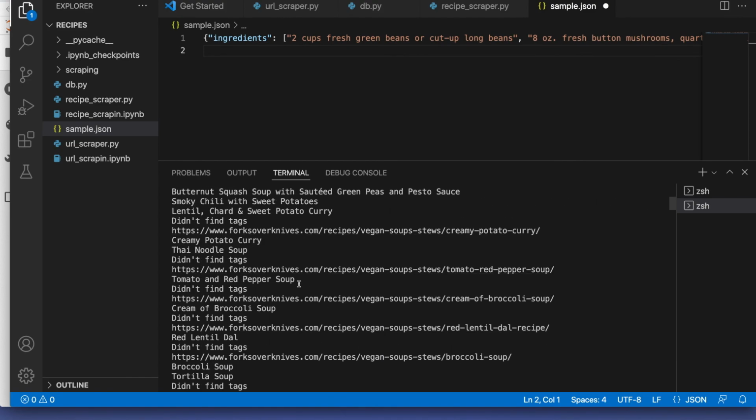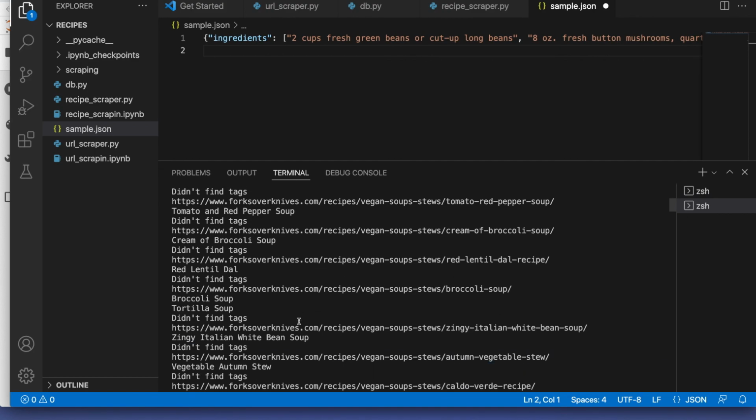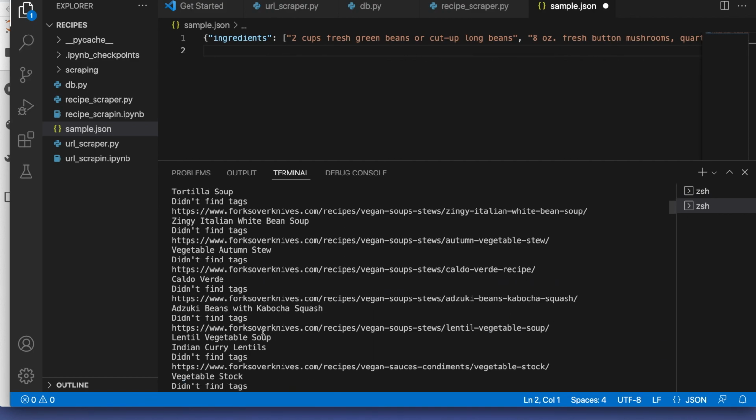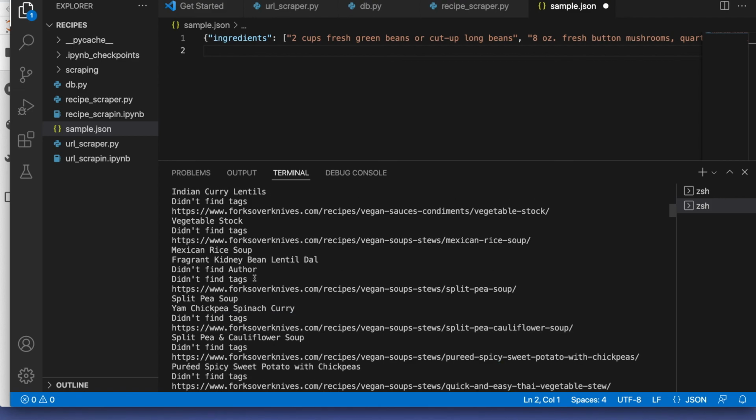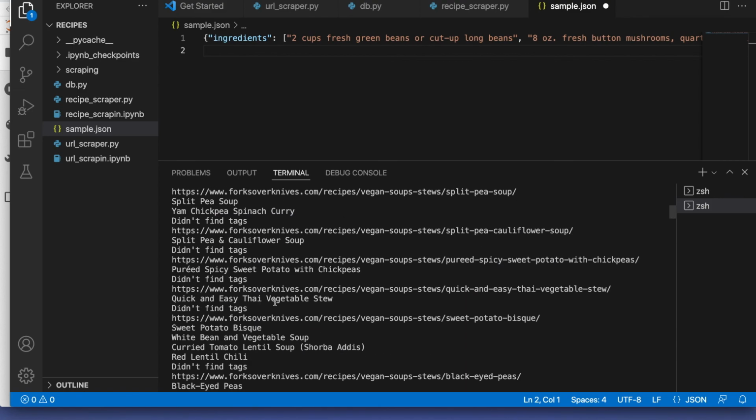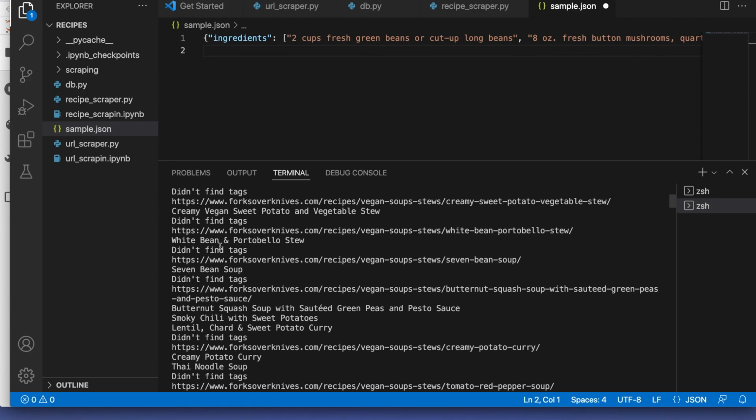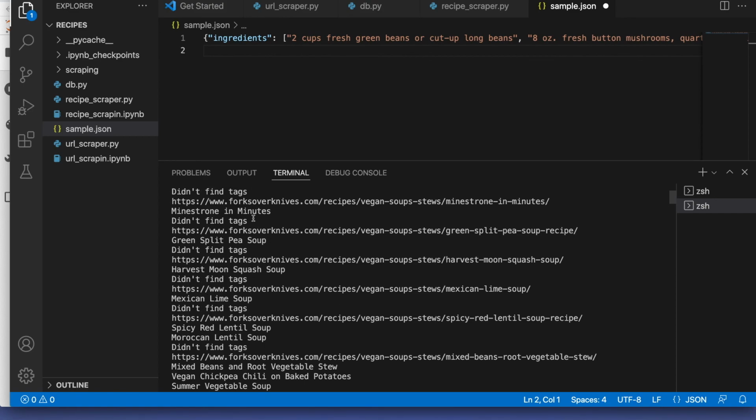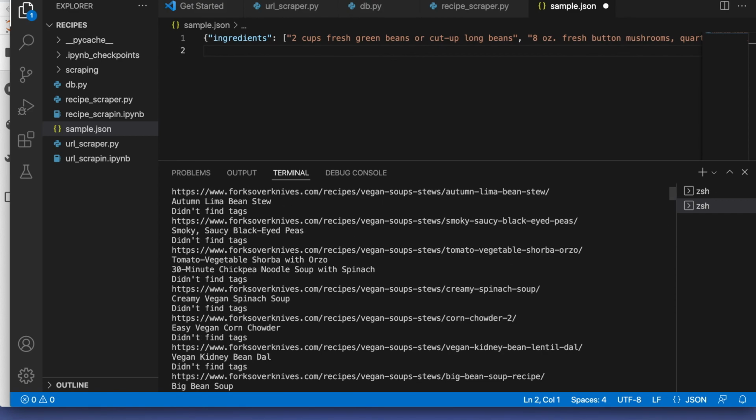Because if there were tags, then we didn't write a robust enough function to find the tags. So that would be bad. But for all the ones that I checked, when they say that they didn't have tags, they truly did not have tags. Tags is pretty much the only thing that didn't get found.